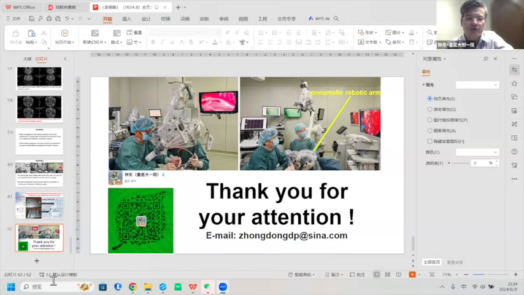Maybe I understand your question. I put the front end of the endoscope maybe 1 or 2 millimeters near the area of the operation, because in the area of operation we put a piece of cotton, a cotton plate, to protect the brain tissue or nerve.